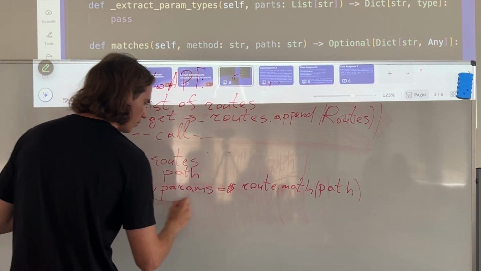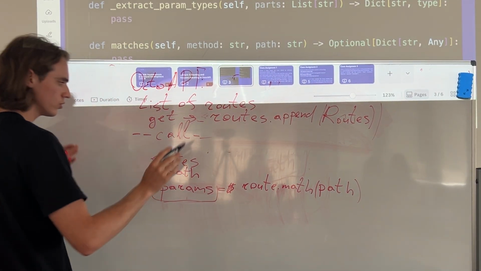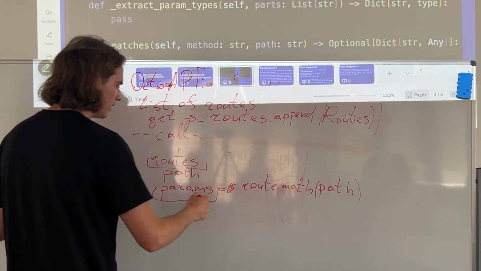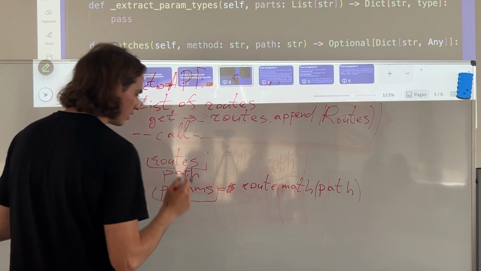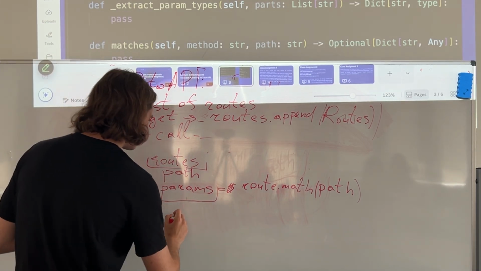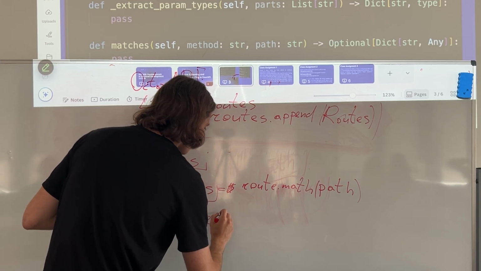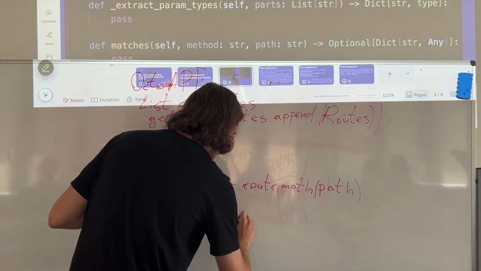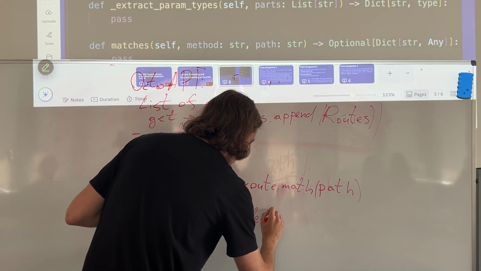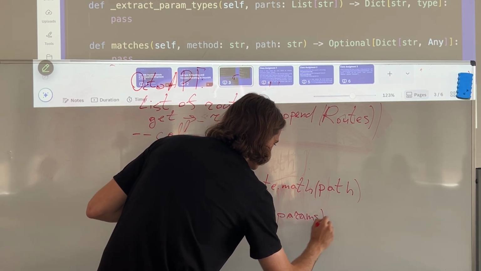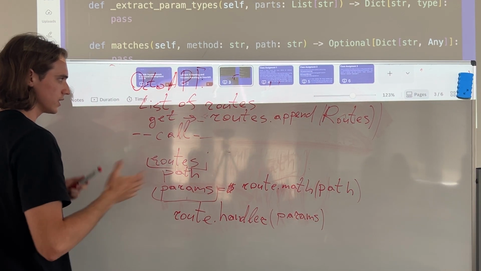If params is null, we are not doing anything; we move to the next route in our list of routes. If params is not null, we want to call our route handler and pass our params inside it. This is it.